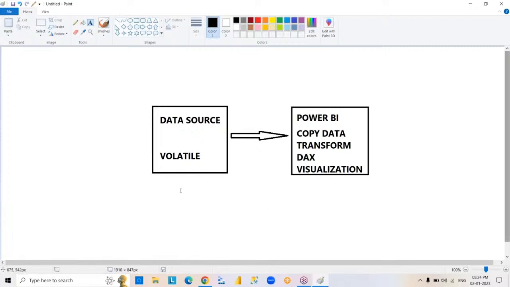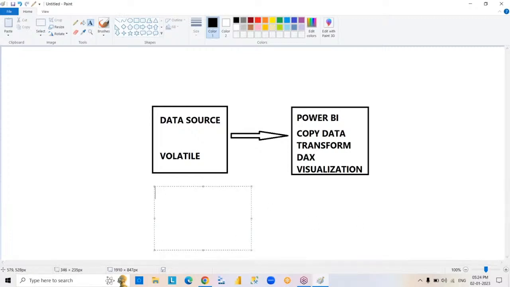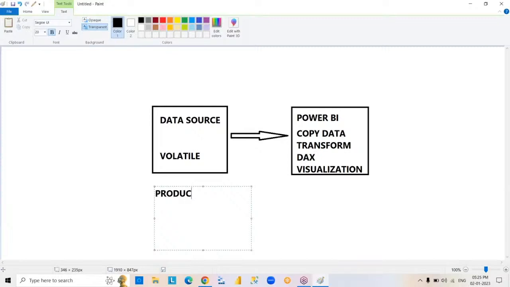For example, we have some table products in this source, and this table contains some column sales amount.